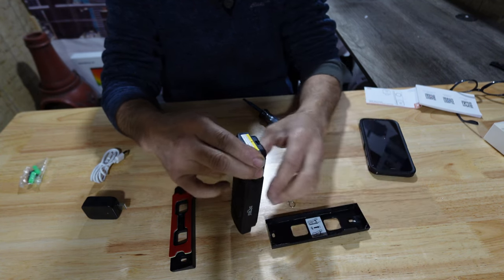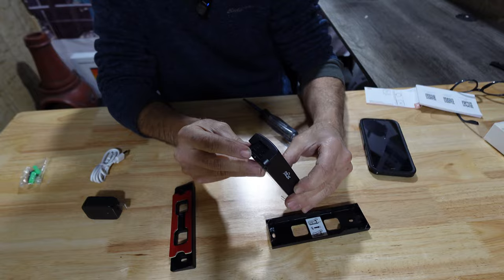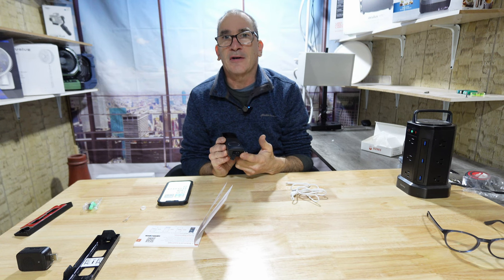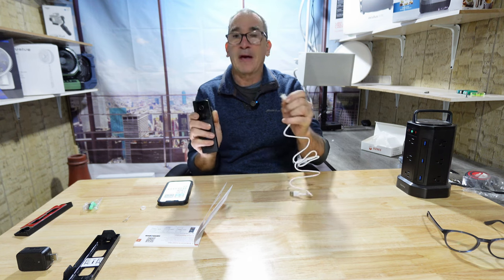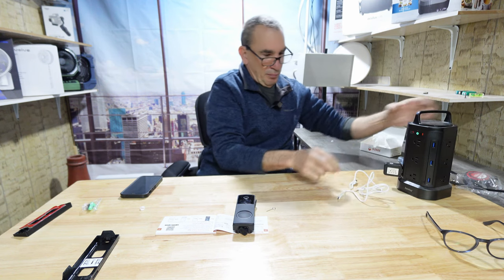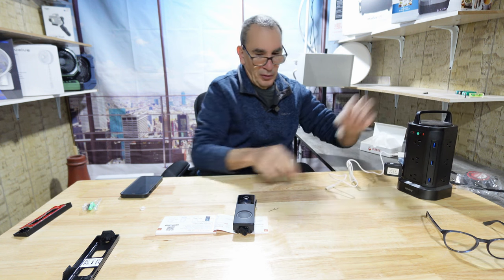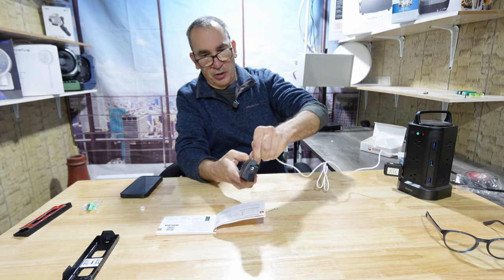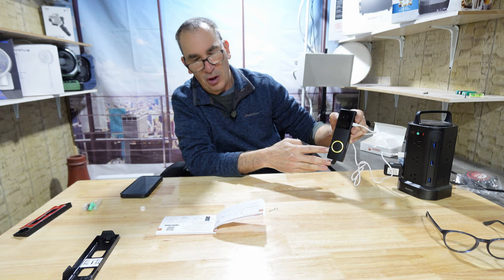But before we do that — on the bottom of the unit, we have some controls and an SDXC card slot. The doorbell bottom has the SDXC card slot (card not included), an on and off button, and on the side, the micro cable charging port. The doorbell can be plugged in via the USB charging cable and the micro cable. On the unit itself, you'll see orange when charging, green when fully charged, no light when off, and blue when it's on.